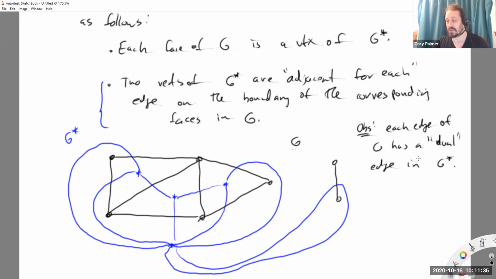So we can talk about the dual of an edge. And actually that even makes sense, right? Because as an individual graph itself, a single edge would introduce just a loop. It would introduce an edge as well, even on the single graph there. But the thing is, the dual that we construct in this way depends on the embedding.